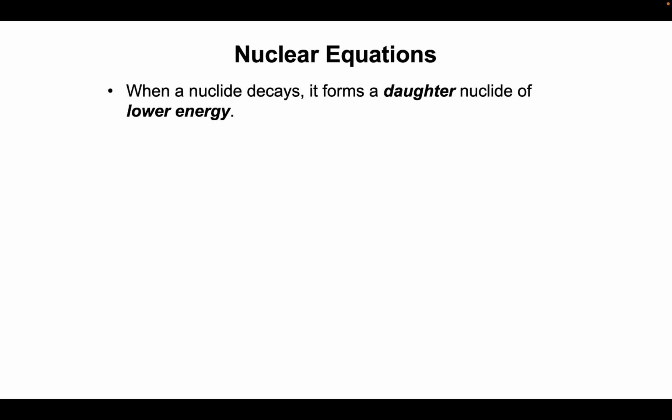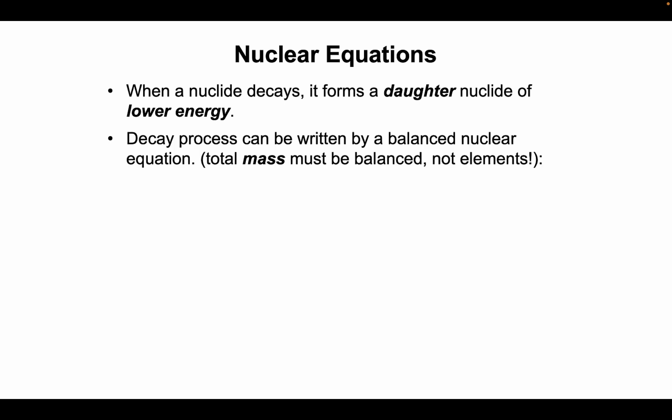Okay, so again, when we have a nuclide, this is a specific radioactive particle, really just a certain nucleus. When this nuclide decays, it's going to form daughter nuclides of lower energy. So it's going to form new atoms, so to speak. But we really don't want to call these atoms because they are not really taking into account the electrons. The electrons matter, but when we're looking at these nuclear equations, we're not really taking into account the electrons that honestly may or may not be there depending on how the reaction is going.